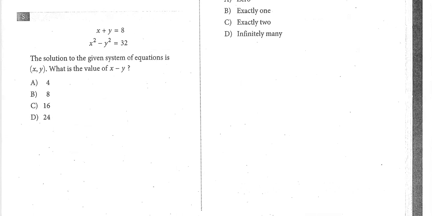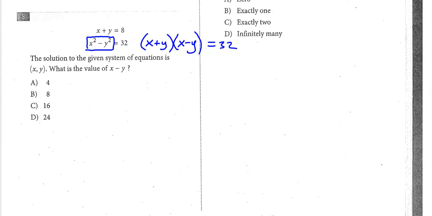All right, number 8 is a system of equations. There's always a lot of these on the SAT. This one's a little weird though because one of them isn't linear. And usually when that happens, there's some factoring that can be done. So if I look at this part here, this is the difference of two squares. If I factor that, that's really x plus y times x minus y. And if you expanded it back out, that middle term cancels. So I realize that that's 32.